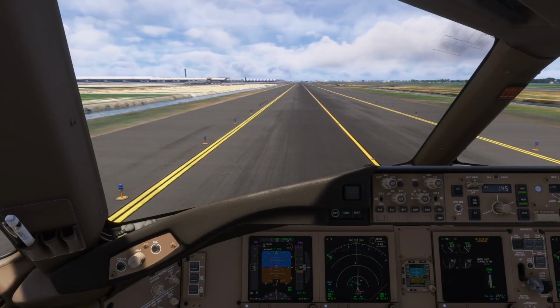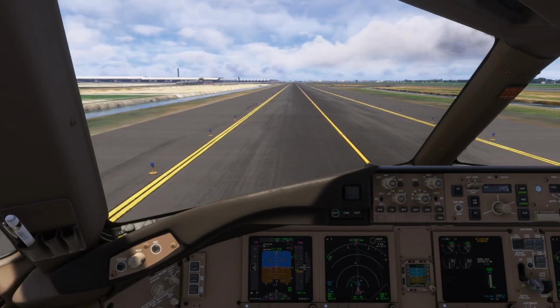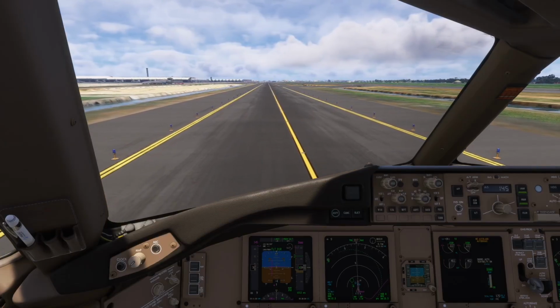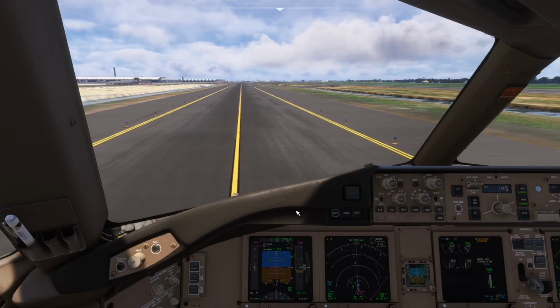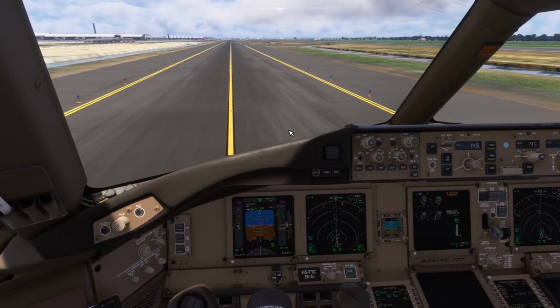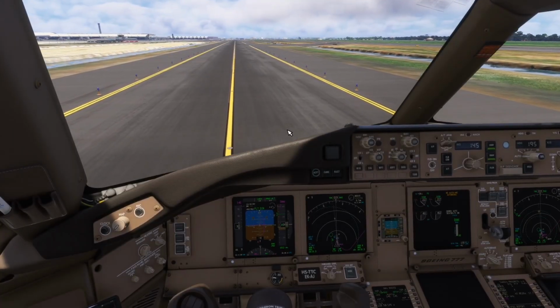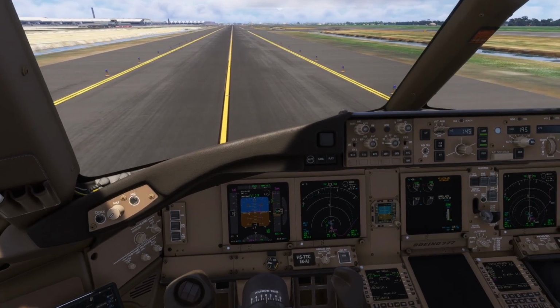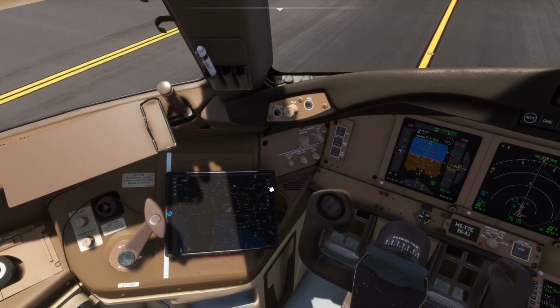Taxi to Concourse Charlie Gate 8 via Bravo 11, Bravo, Charlie 6, Golf, Tango 8. Bye bye. Thank you. I don't know why I said bye bye, but okay. So that is going to be a pretty straightforward taxi route in here.